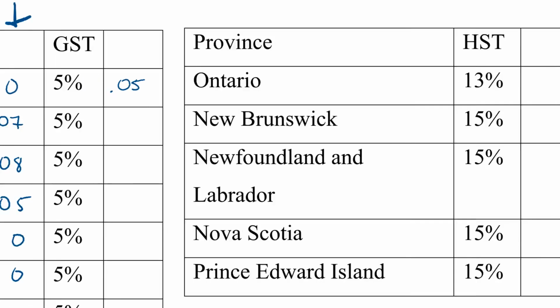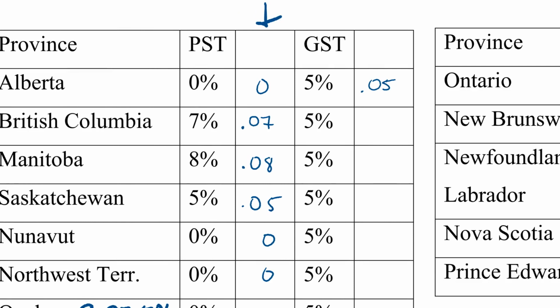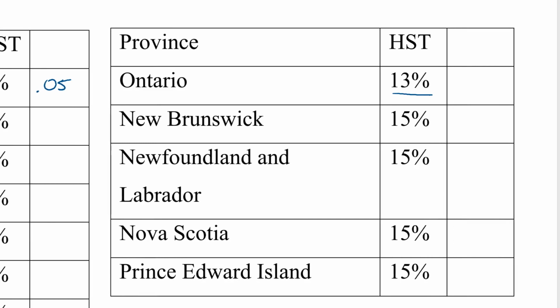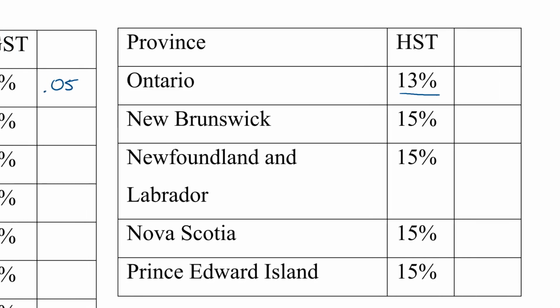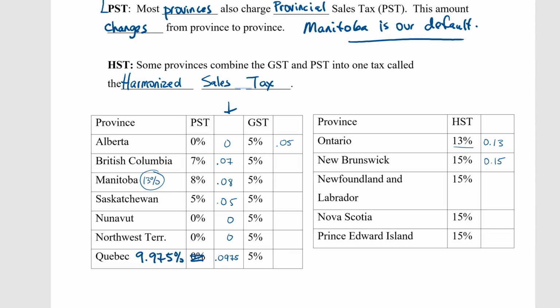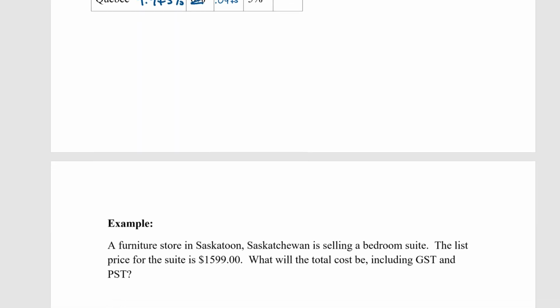Now notice in Manitoba, we have 8% provincial sales tax and 5% GST. So 8 plus 5, this would be equivalent of a total of 13%. And if we go over to Ontario, theirs is also 13%. So Ontario, you don't see it as 2 separate taxes, but still it would add up to the same amount. So as a decimal, this would be 0.13. New Brunswick, actually all the rest of these would be 15%, which as a decimal is 0.15. Okay, so you can refer to this chart when you do your questions, and if you've filled in the decimals, then it kind of saves you one step.